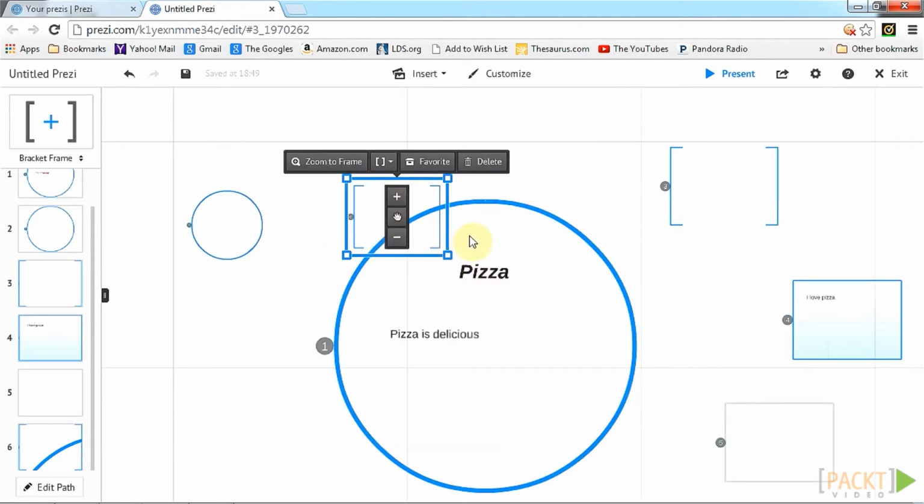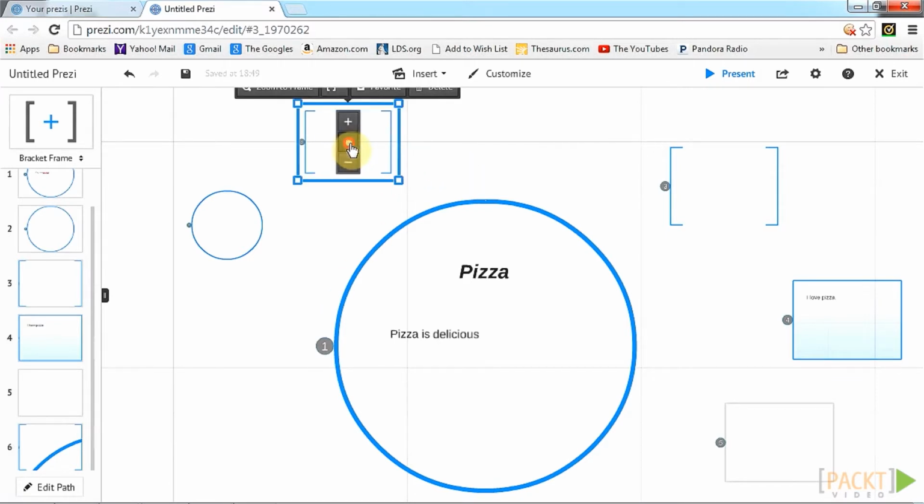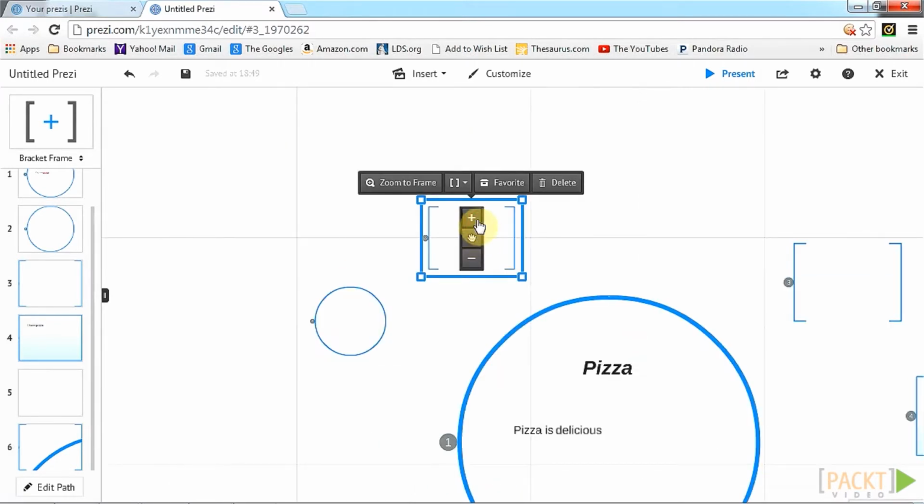Like the text tool, the transformation tool is hidden from plain sight, but it's probably one of the tools you'll wind up using the most. Here's what it can do. If you click the hand icon, you can drag an object to move it. If you click the plus and minus icons, it'll grow or shrink your object.